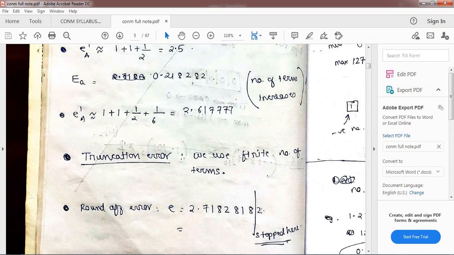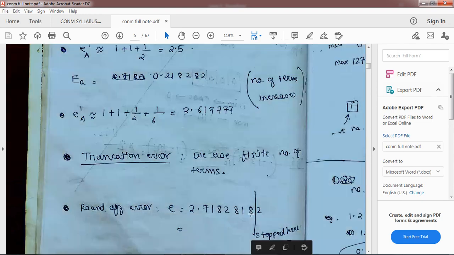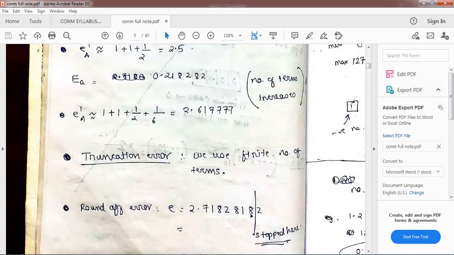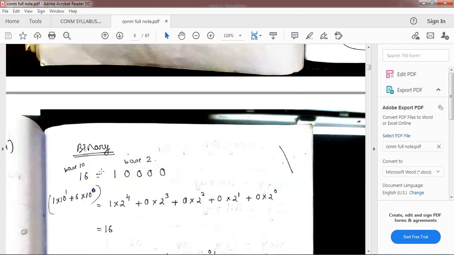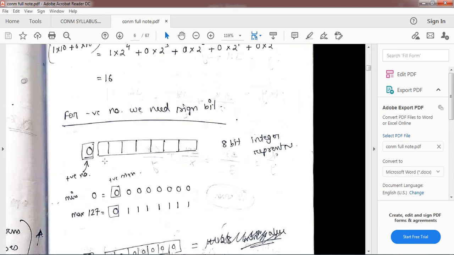So when I round it off, since it is less than 5, it will remain as 8 only. Now if it was 5, in that case also it would have remained 8. Why? Because it is an even number. But if this particular 2 was 6, in that case I would have made it 9. So that's how we're going to round it off. So truncation and rounding are the two most common errors that are introduced. This we have already discussed in the floating point representation.